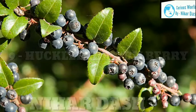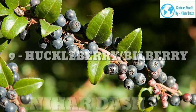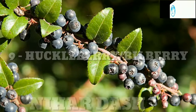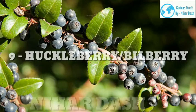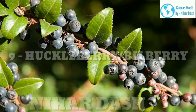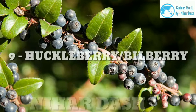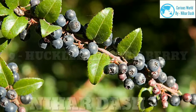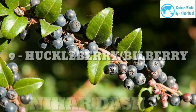9. Huckleberry. Scientific name: Vaccinium. Taste: sour, bitter, sweet. Health benefits: Huckleberries are similar to blueberries in appearance but contain less sugar and hence have a bitterer flavor. They're rich in fiber, vitamins A and C, antioxidants and iron. Huckleberries are also known for their ability to lower cholesterol and protect the body against heart disease, varicose veins, glaucoma and muscular degeneration. Recipes: huckleberry fig shrub, grilled salmon with huckleberry relish, lemon huckleberry tea cake.